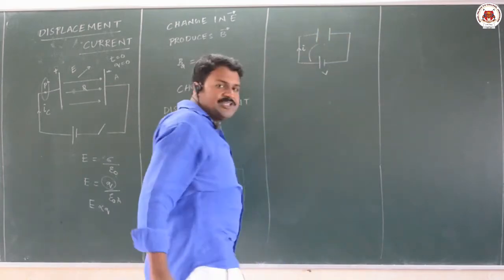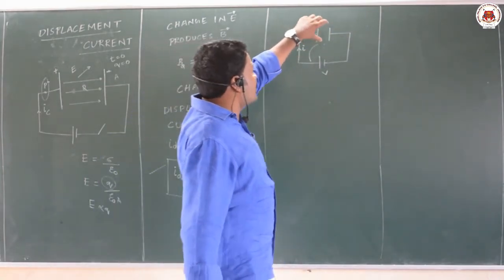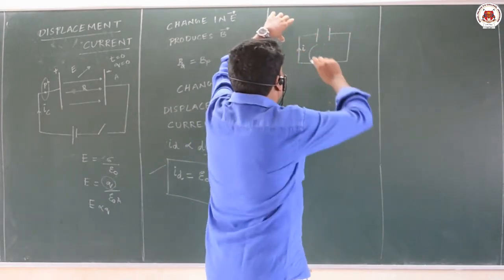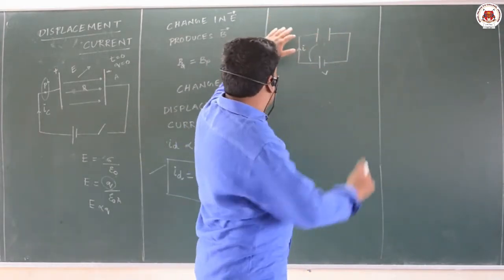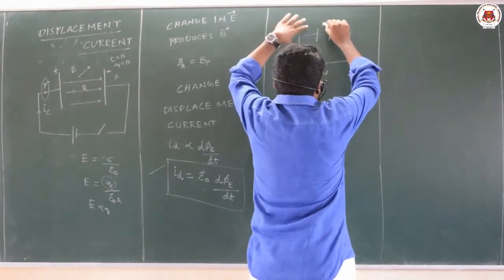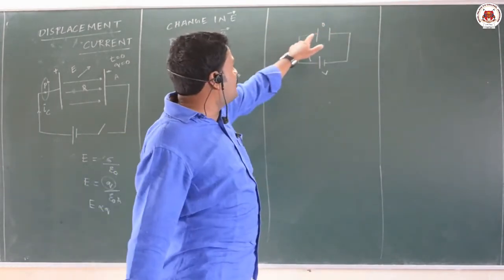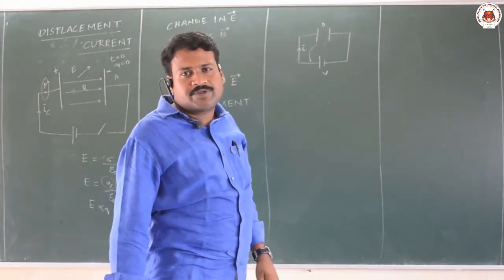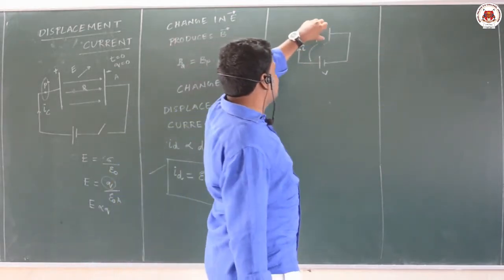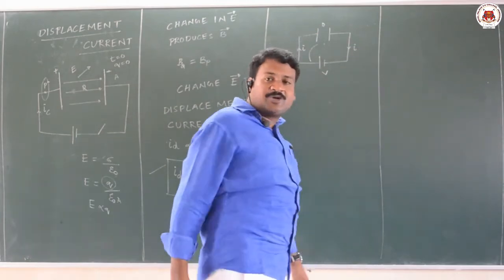According to our definition, a capacitor blocks direct current. So the capacitor is blocking this current, and the continuation of the current is stopped within the circuit. So where is the current going here, how has it become zero? Current I is flowing through the circuit, but at this point we will say the current is zero. So current disappears here, and again reappears here. How is it possible? It is not possible.